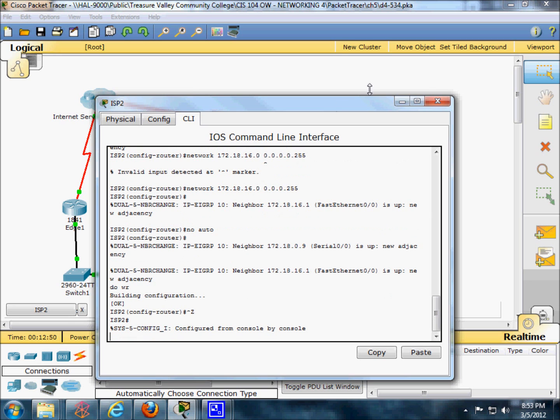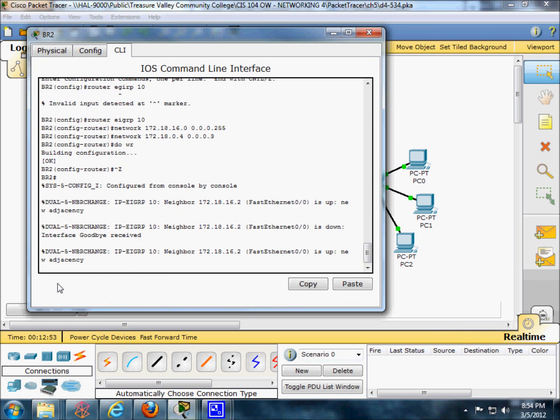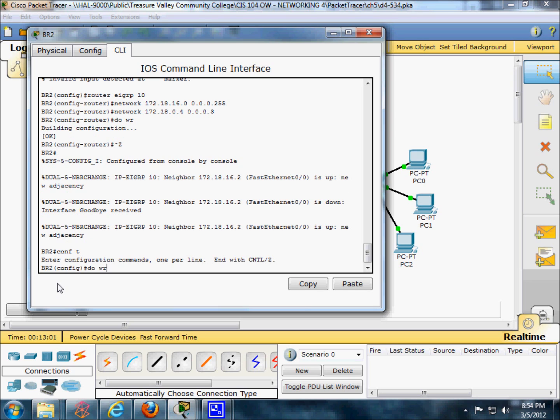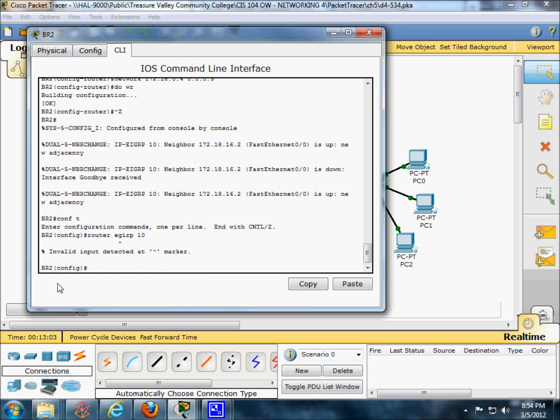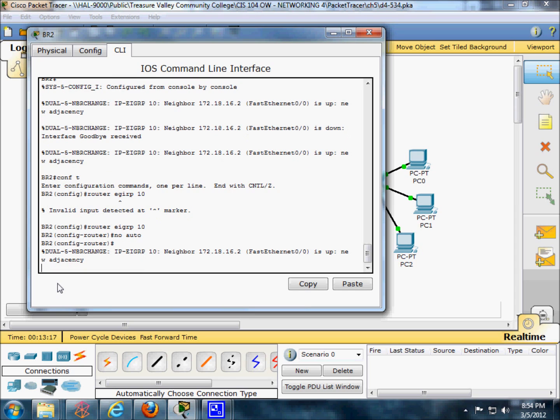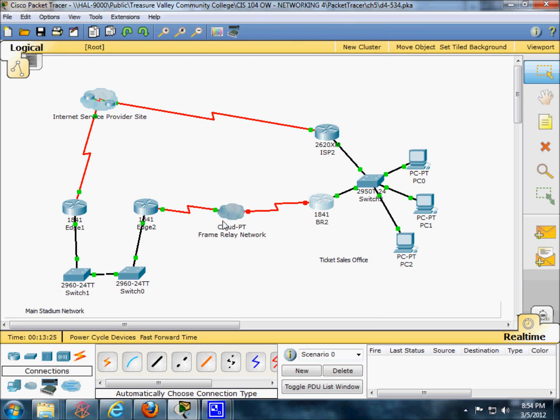Control Z. Let's go back here to BR2 and see if we can do the router. Okay, yeah, you can see what I was doing. I didn't put the no auto-summary in, so we want to get completely situated over on this side.